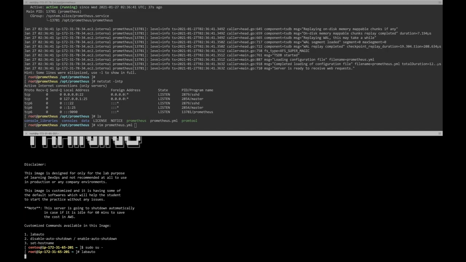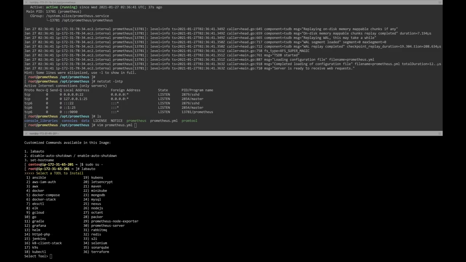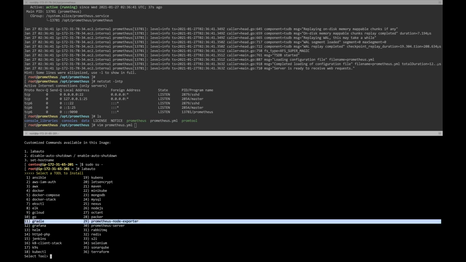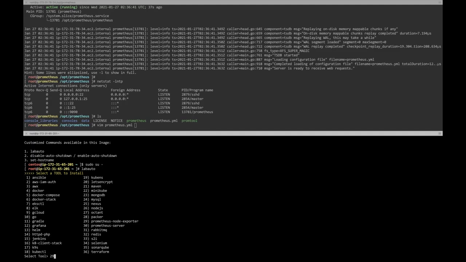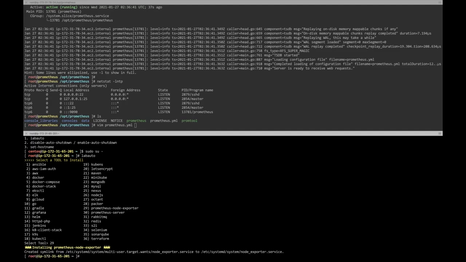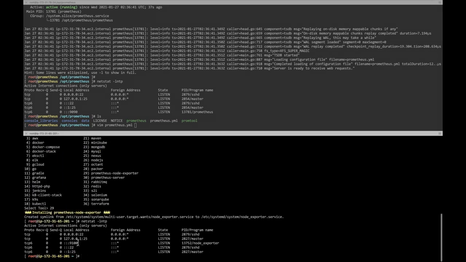Here I'm going to install Prometheus node exporter. Okay, the node exporter is started. The node exporter runs on port number 9100.